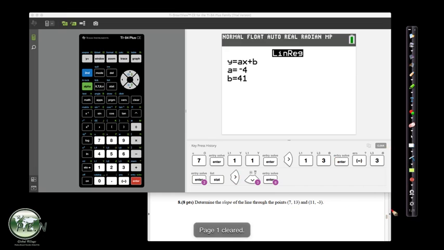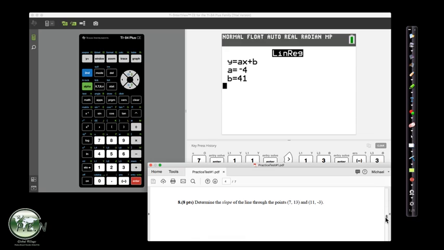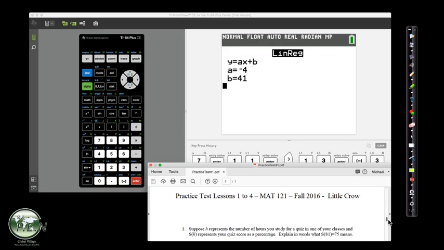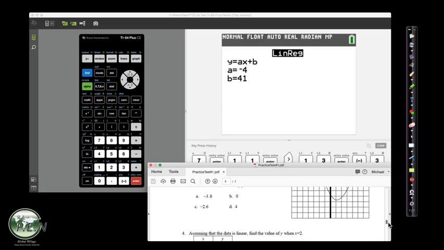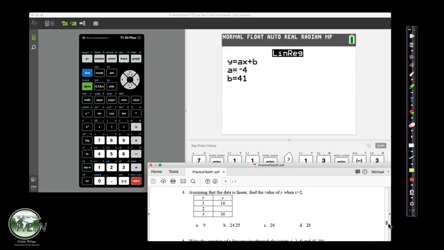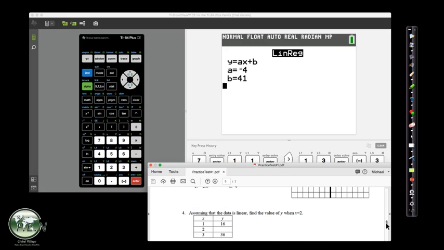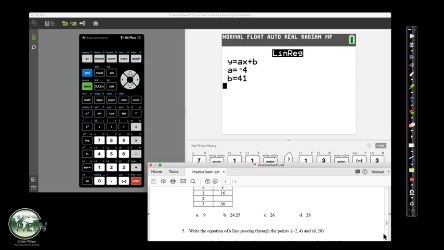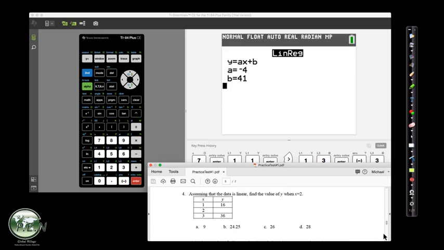Let's see what else we can do with our newfound superpower, finding equations of lines with the calculator. Let's see, here's another part of that. Here we go. This is where it's going to actually be very powerful. And this one is one where students will mix up a little bit, because when they do this, they want to put all the x's in, 1, 2, 3, and then the y's in. But notice there is no y value for 2. So we're going to use a linear regression, but since we don't know the y value for 2, we're going to hold off for just a moment.